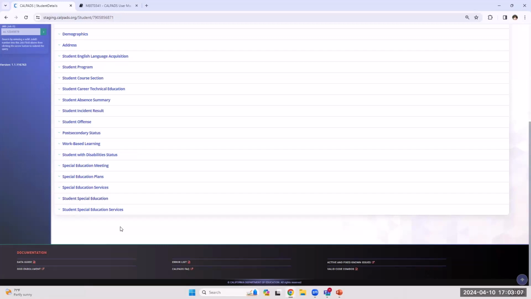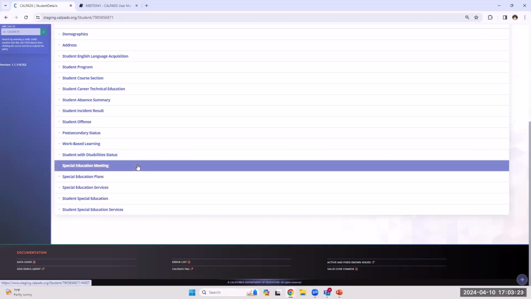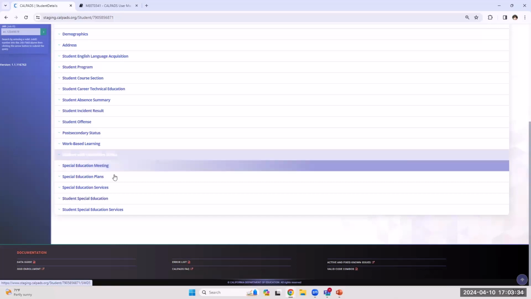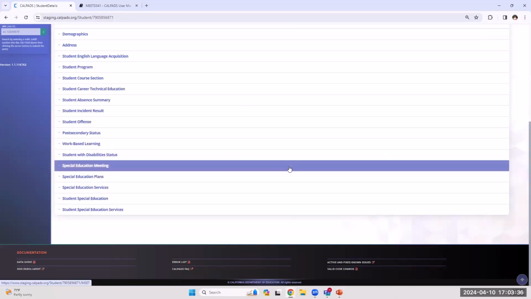And any changes that were made or needed to be made should come straight from your SEDS vendor through the API. That is still true today, right? We still require that all changes that are made manually within CALPADS are first done or are also captured within your SED system. Your local systems should always be the source of all truth, and CALPADS should only be a mirror of whatever your local systems have.